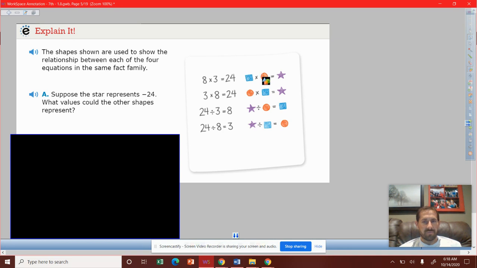Whichever one is negative, the other one would have to be positive. That's how we're going to get all the stars to be negative 24.